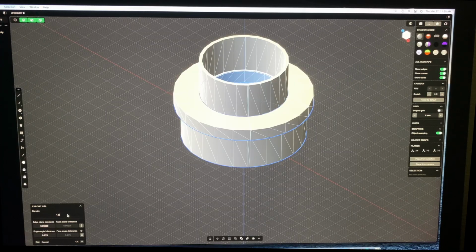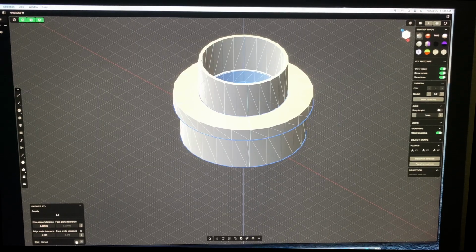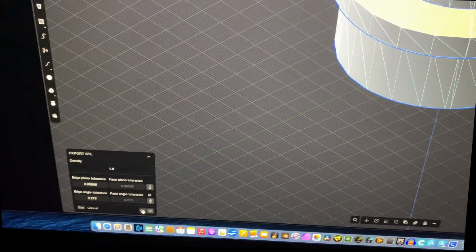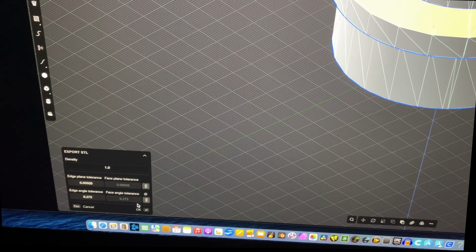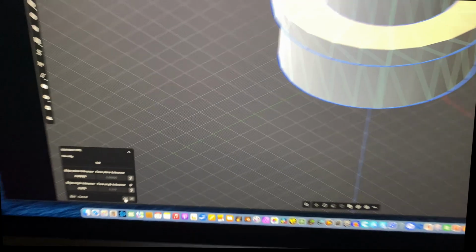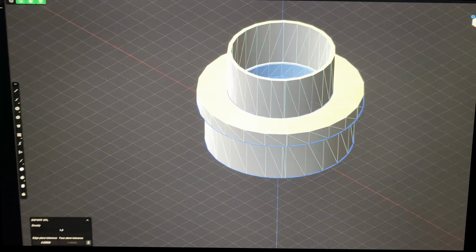1.0 like that, and then you'll hit OK. I don't know how well you can see that. Maybe I should change the angle here of the camera a little bit, but we'll just go down here to the bottom, take a good look at it. There it is, and you can see it. And now when I change that density and say OK, that is now going to save that model, but it's going to save it so that it's nice and round.